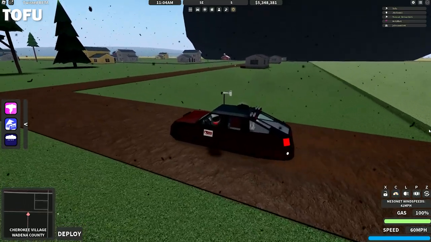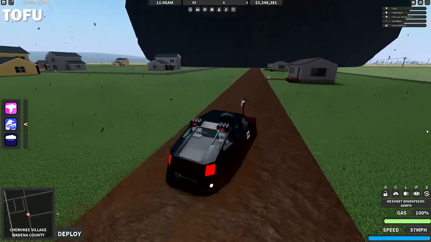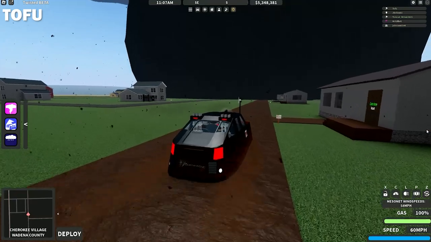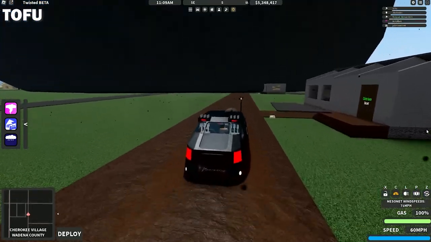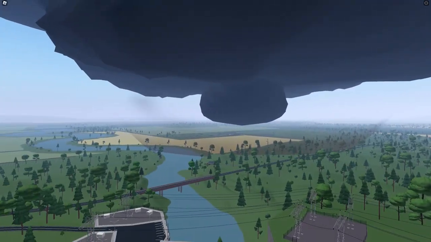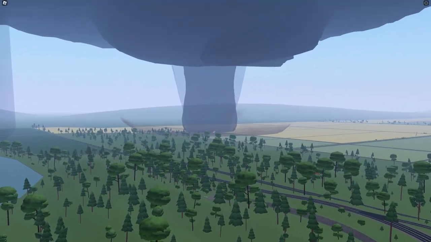Winds are pretty low here in Cherokee Village, only roof shingles being blown off. It's green TVS now. I'm just going to drive right into it. Looks like some mobile homes are getting some damage though. Looks like the roof got taken off. Yeah, so we have a tornado there, tornado here, and another tornado over there. Luckily, they're dying, but they're still causing damage.